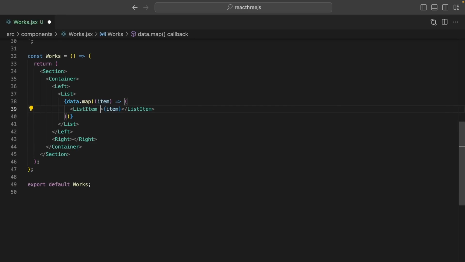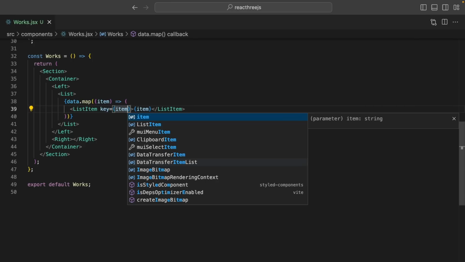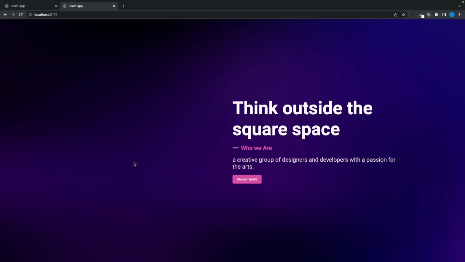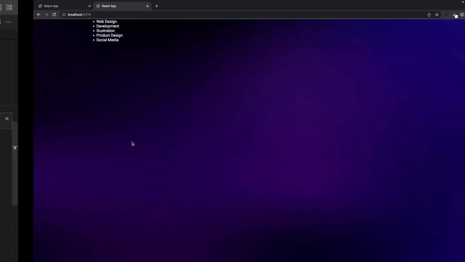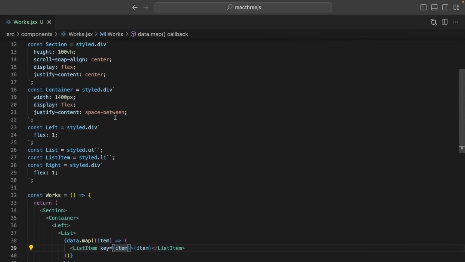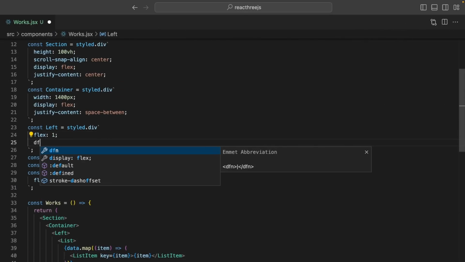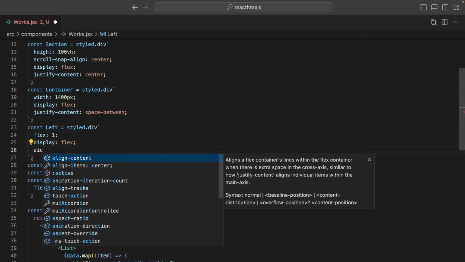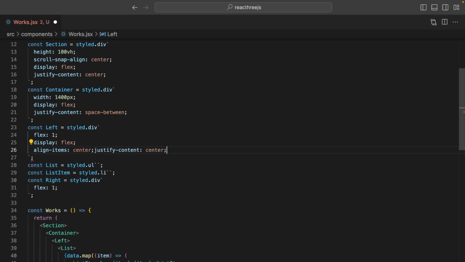Of course, if you are using map, you should give a unique key here, and it's gonna be the item itself. Okay, they are here. Let's center this. I'll say display flex, align items center, and justify content center. Like that.